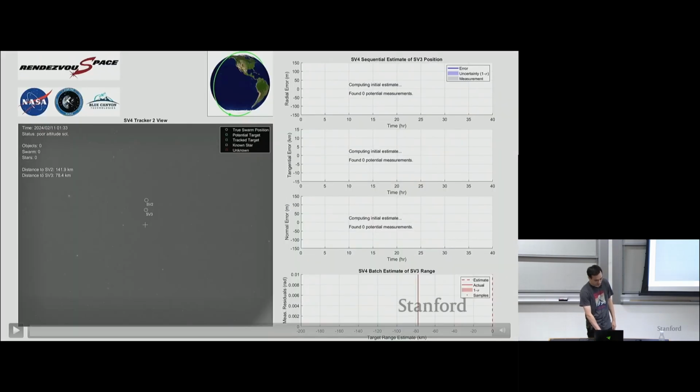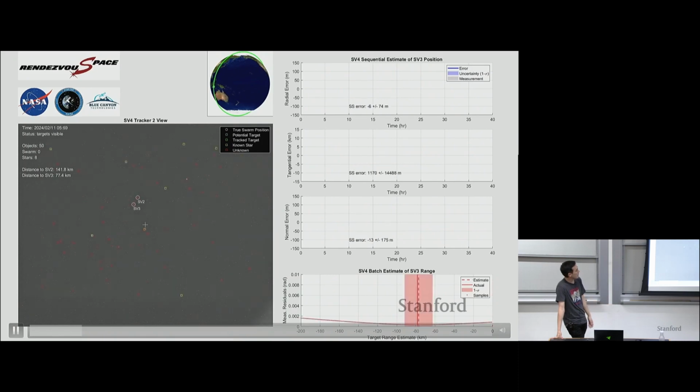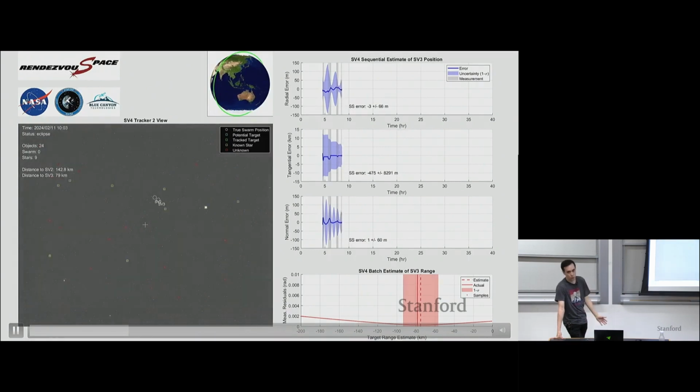So here is a video where on the left you can see images from the onboard star tracker, and these are getting passed through image processing, which is classifying these various objects, where the yellow are stars that are identified, the red ones are unknown for various reasons, and the two in the white circles, or the green squares, are the two swarm members that are actually being tracked by the system.